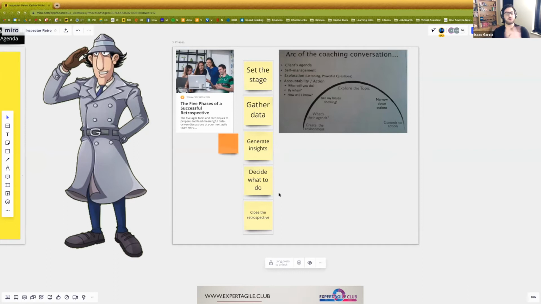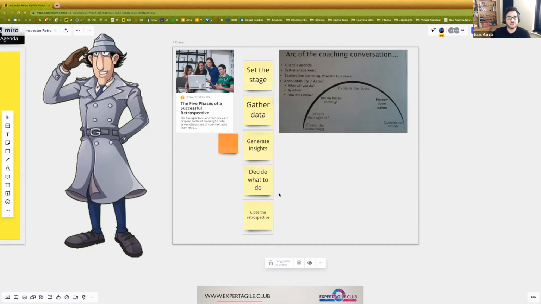Why? Because if you go into a room and you say, all right, guys, what are we going to do to get better? They're going to look at you and go, do stuff to get better. But imagine if you walk them through these stages. Stage number 1, set the stage, right? We're going to prepare for what we're going to talk about. Number 2, gather data. Okay, we're going to get information. We're going to figure out the details of what it is we talk about.